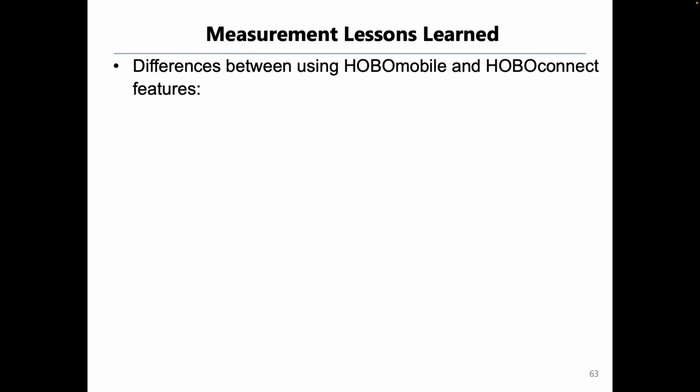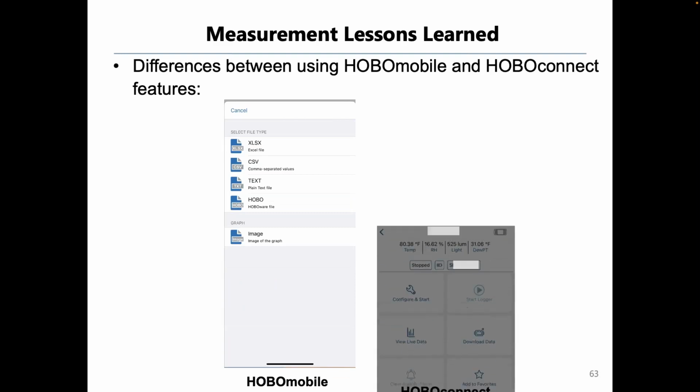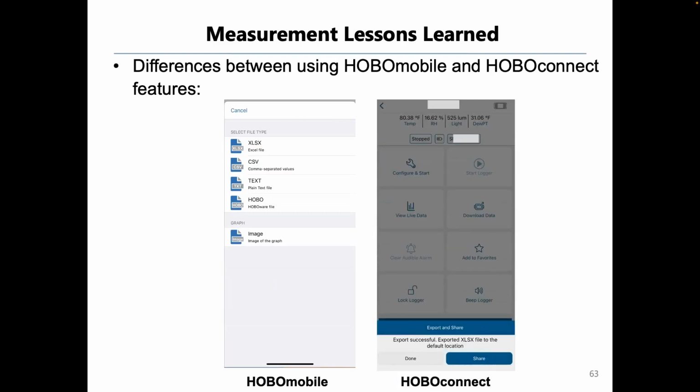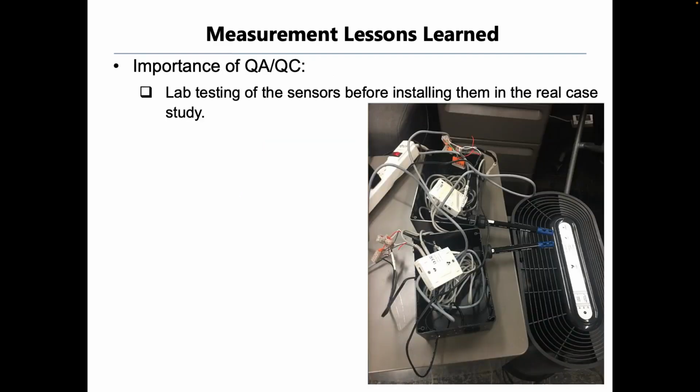The other thing I think would be helpful, especially, there is a lot of documentation, but we learned throughout the process. There are 2 apps you could use on the phone for launching and using the loggers, HOBO Mobile and HOBO Connect. We found you probably need both of them, because HOBO Mobile was able to give you, at least from our understanding, more functionality to export the data in different formats. Like the HOBO data format was so quick to download, but the others took time. HOBO Connect was a little bit sluggish for downloading the data, but it was very good for launching the instrument. So we used both of them together.